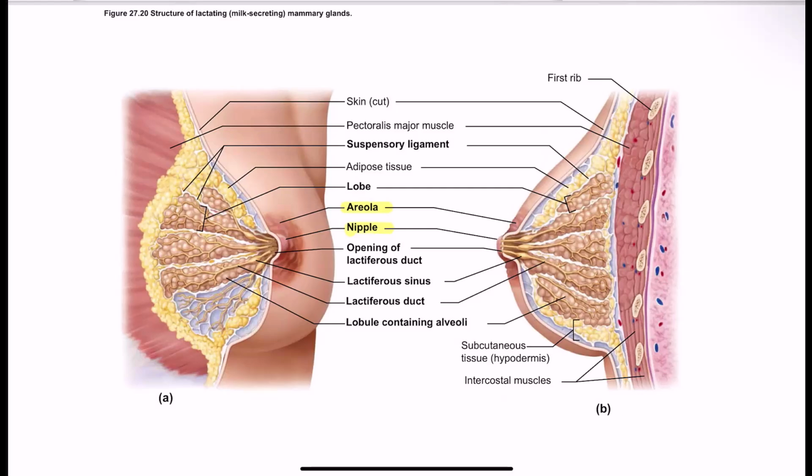Looking inside of the mammary gland, as we've done here in section, we can see that there are lobes of the mammary gland. That's a lobe, that's a lobe, that's a lobe. They're like little sections. In each lobe, there are these little grapes, and they're just like in lungs called alveoli. So there are lobules inside containing alveoli, and that's what produces the actual milk that gets secreted.